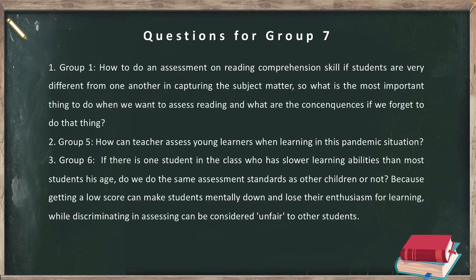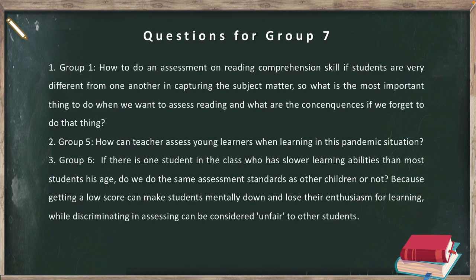As it is said by Hurley and Tinajero that assessing students' literacy skills is a complex process. So the most important thing to do to assess reading skill is giving them comprehension questions about written text, because it can help the teacher to determine if children understand a specific reading passage.